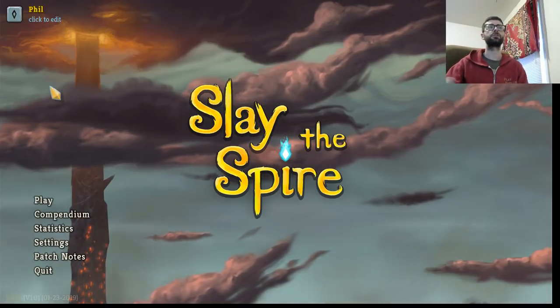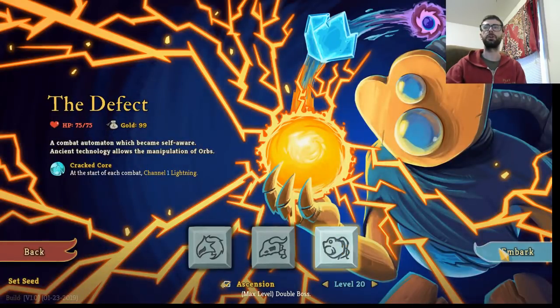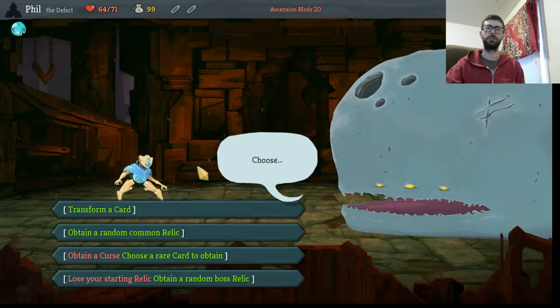Today, we're going to try to slay the Spire on Ascension 20. This is my third video for this series, and we're going to try to get a defect win. I have not done this yet, so let's see how it goes.